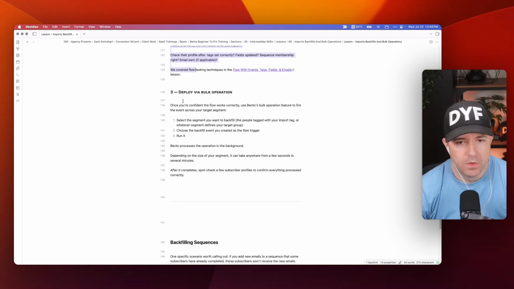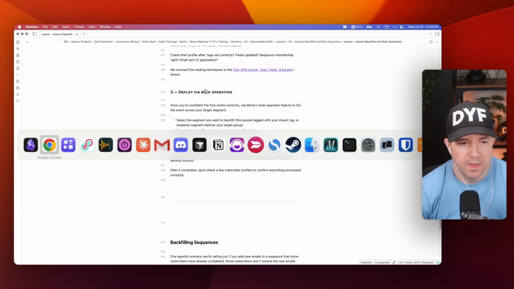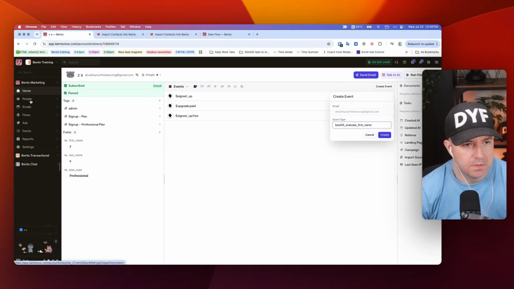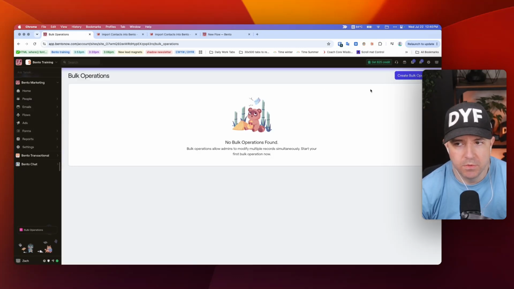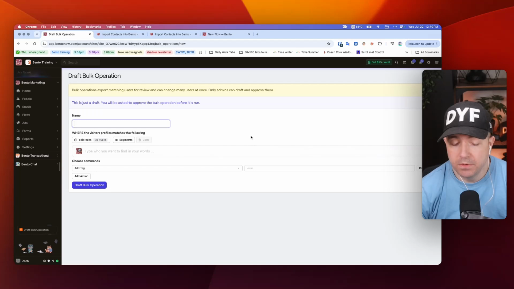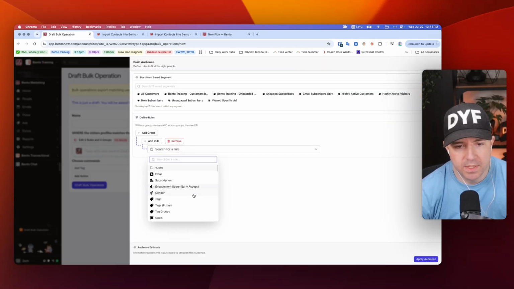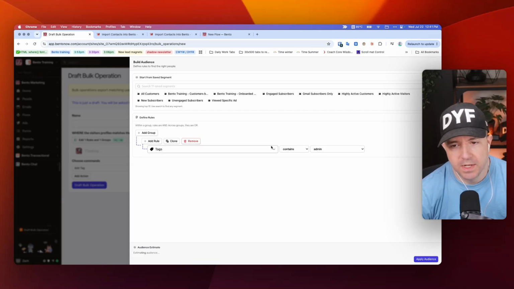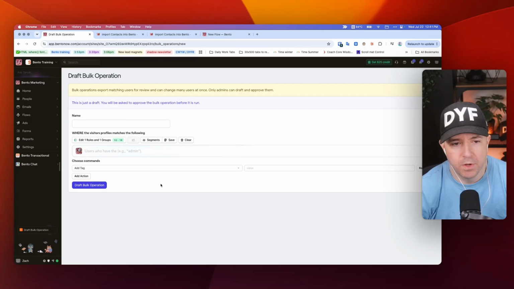And then once you are certain it's working well and you've tested it manually, that's when we do the backfill, and we do it in bulk. For that, we go to the main subscribers page, I think. Yeah, bulk edit is right here. This is where all the bulk operations happen. And remember earlier I said that we wanted to use specific import tags and stuff. This is a good example of why. You can edit the rules so that you're targeting subscribers just with that specific import tag. So tags contains import number 1, and now we're only targeting the users who are in import 1.